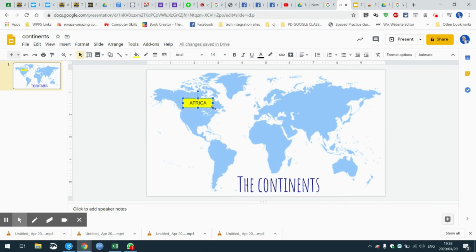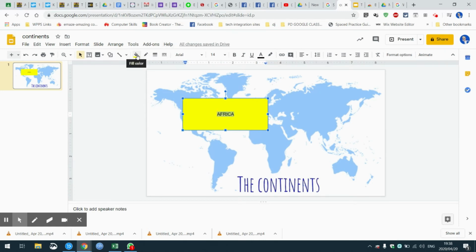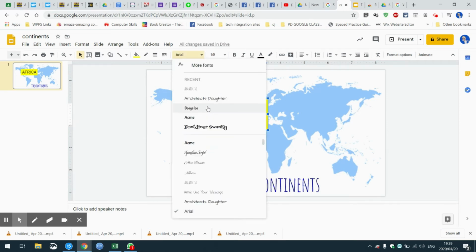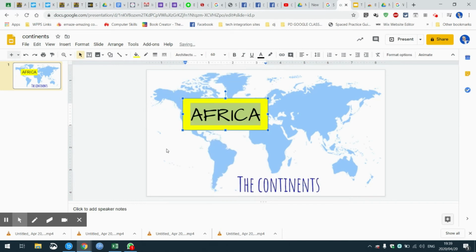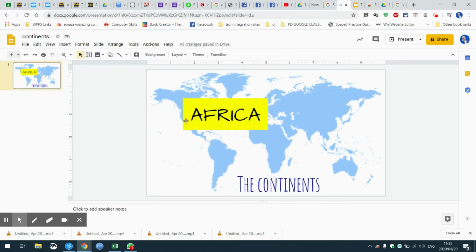So the first thing I am going to do is make it a little bit bigger, just because it's easier for me. Okay, bigger than that. And I'm probably going to use the same little font in there. Well, there you go. So that is my label.